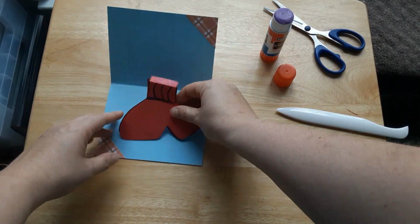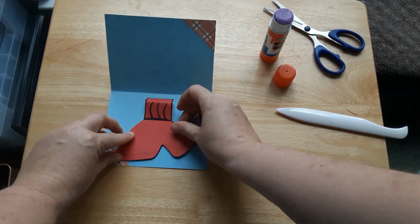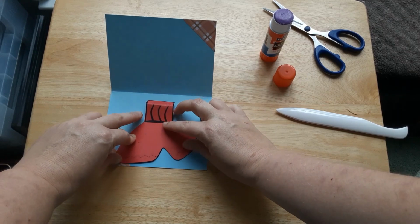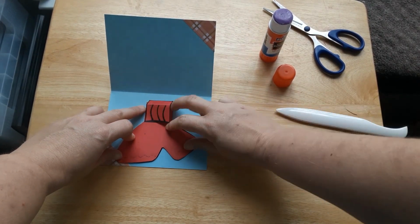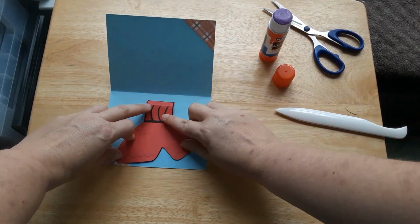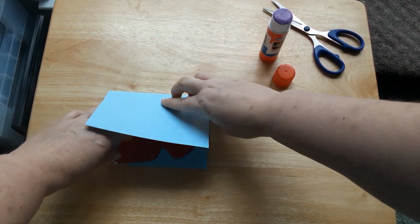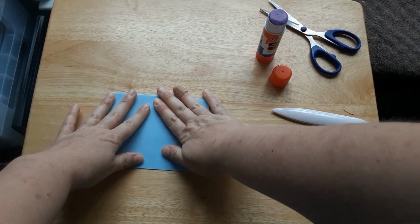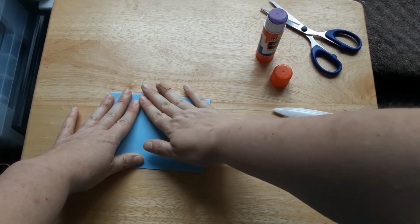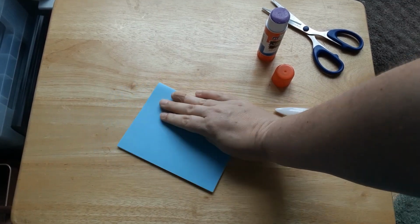I'm going to place my butterfly right where I had planned for it to go before. So right about there. I'm going to use my finger to glue down that bottom tab, and then I'm going to make sure that the pop-up element is laying totally flat. Put the back of my card down.